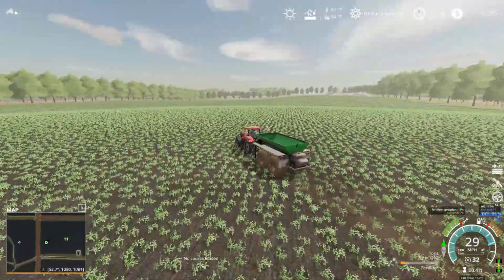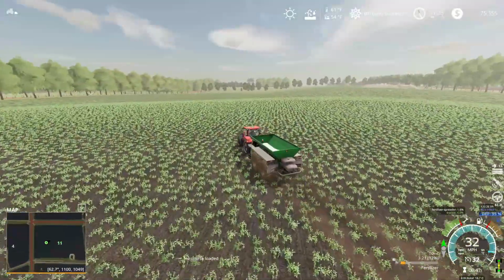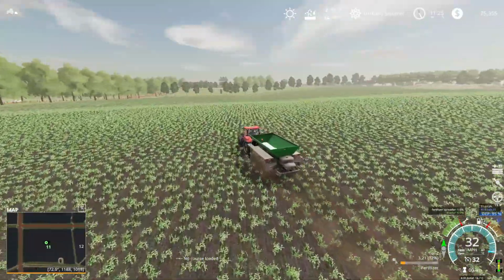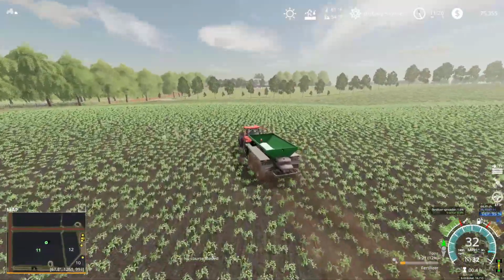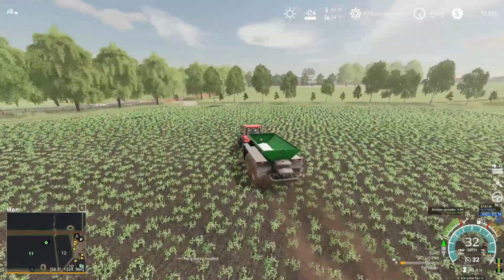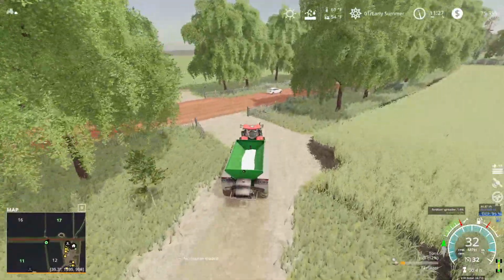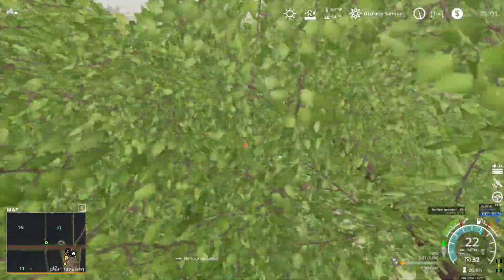The fertilizer buggy is very, very efficient in the way that it uses its fertilizer. I would have thought that we would never have enough fertilizer, and we only used like half of what we had, which was 25%. Now we're at 12. It's got a huge, huge tank, and it's got a wide spread. Because of how big the spread is on this fertilizer spreader, I would think it'd go through fertilizer a lot quicker. But no, it's not, and I had my gas still on.